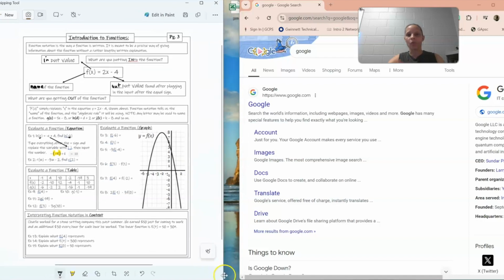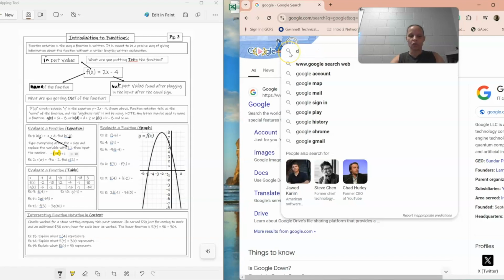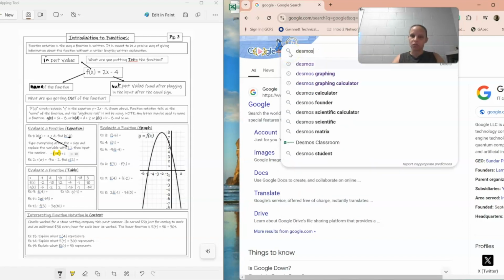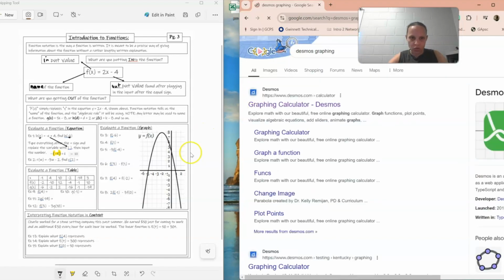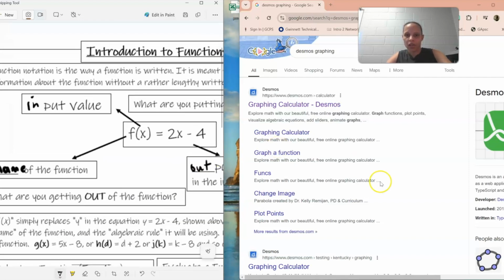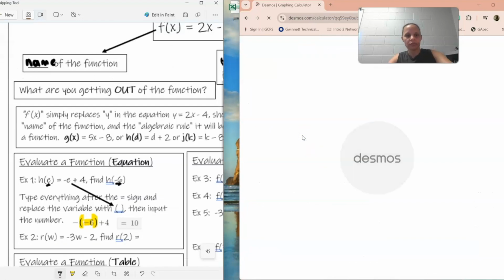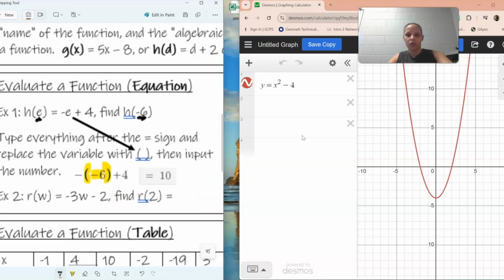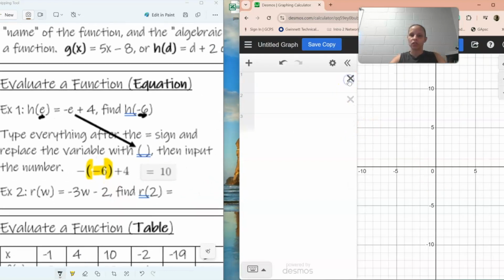All right, so I'm going to put my work on my left, and on my right, I want to put up the Desmos calculator. So we're going to go ahead and just Google the Desmos graphing calculator. This is a tool that we're going to be using a lot. We're going to hit graphing, and we're going to follow the instructions of my question. So it says, and this is going to be the key thing, make sure you type exactly what it says.